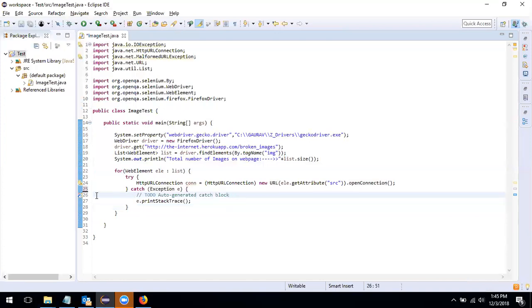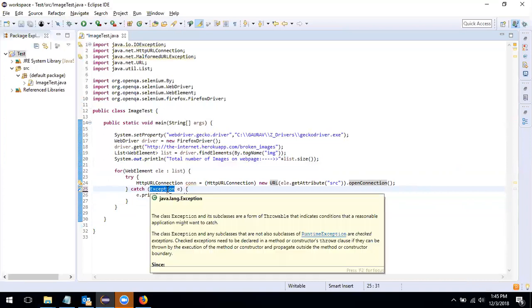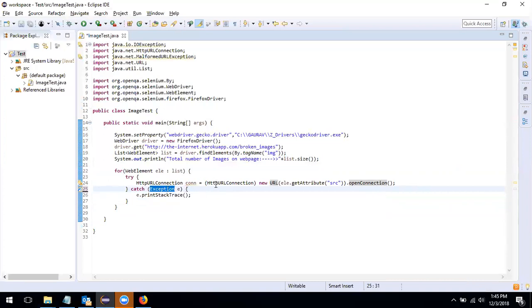But the best practice would be to specify exceptions from the most specific to the most general. I am just specifying the most general exception, but the best practice is to move from most specific exception to most general exception.